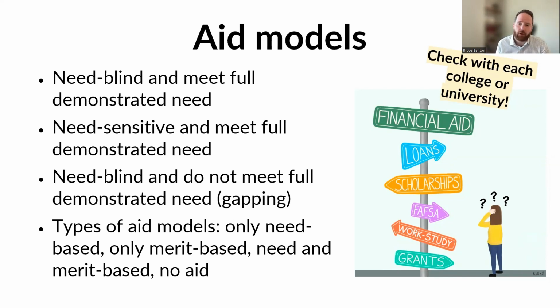And then some universities and colleges in the US offer need-based financial aid only to international students. Some may offer only merit-based scholarships. Some may offer a combination of both. And then some may offer no funding at all to international students, right? And you'll probably hear me stress this a lot, but it definitely is important to check with each college or university you're applying to get a good understanding of what model they use, what types of aid they offer, what their sticker price is, and then from there determine, is this going to be a reasonable, good option for me to apply.